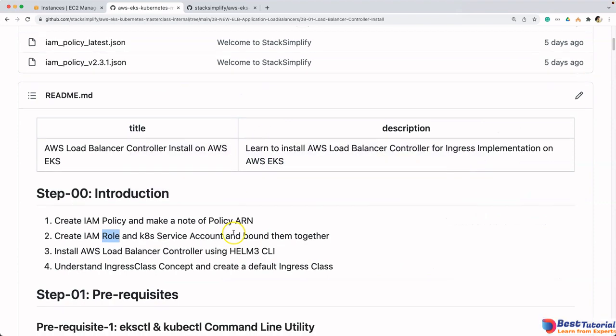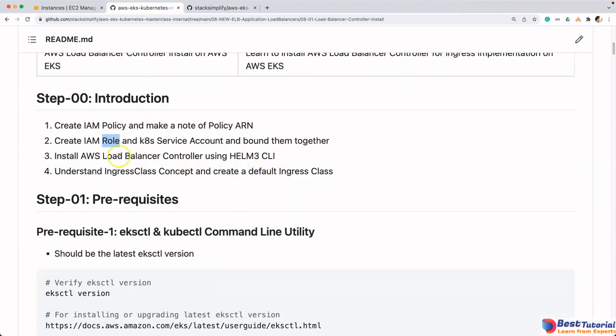Let's come back here. In addition to that, we are also going to install the AWS load balancer controller using the Helm 3 CLI, and understand the new concept introduced inside the AWS load balancer controller, which is the Ingress class concept. Whichever Ingress controller we are going to install, we are going to make that the default one.